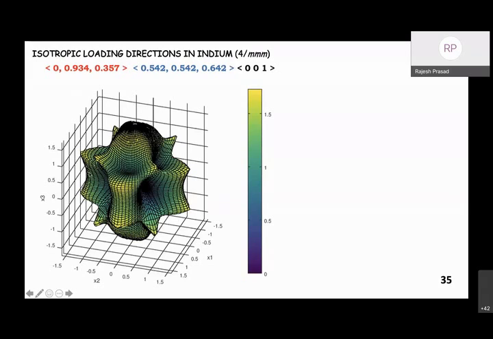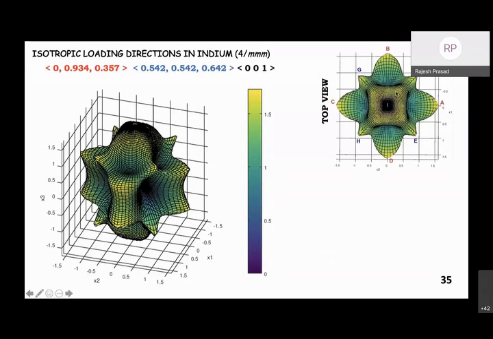So you can see that this is for a tetragonal crystal and the four-fold axis is vertical. So in the four-fold axis direction, there is a protrusion, and that is an isotropic direction. That is the 001 direction. But there are 4 protrusions here also, and those directions are also isotropic directions. So those are the directions E, F, G, H. And then the other directions A, B, C, D are these kind of hillocks. I'm getting worried about correlating the 3D to the 2D picture here in terms of labels, but we will see.